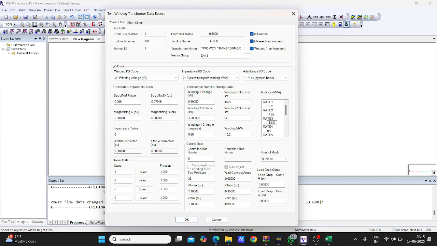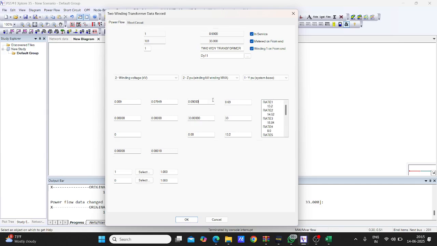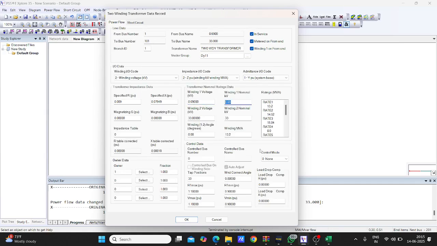What are rate 4, rate 5, rate 6? Do we have them? Currently we don't have anything. If we don't have anything, we can give, but most probably they will be given by the particular client, so we can take it from them. Okay, so line data is clear. Input output data is clear. Impedance data is clear. This transformer is also clear. I will let you know what this is now.